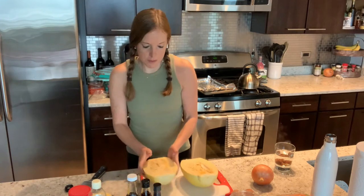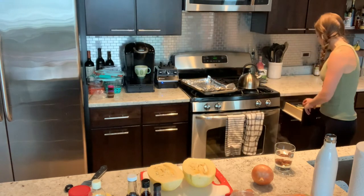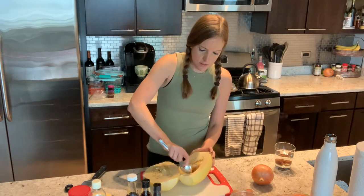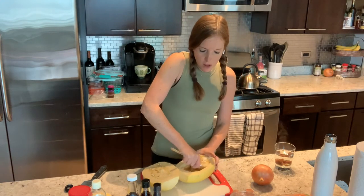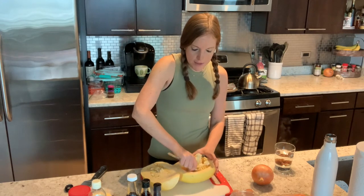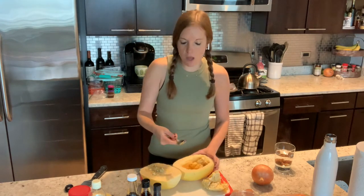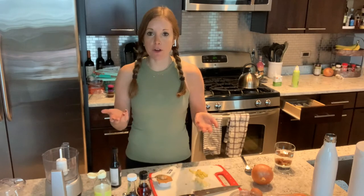Just like that — spaghetti squash is cut in half. Just like every other squash, there are a bunch of seeds in here. So we're going to take a spoon and scoop out all the seeds. Very, very easy. Then we're just going to season this with a little bit of olive oil and salt and pepper. Put it on our lined baking sheet and bake it in the oven for about 30 minutes. It'll get a little bit golden and you can stab it with a fork to make sure it's soft. So our spaghetti squash is in the oven, flush side down, cooking for about 30 minutes.